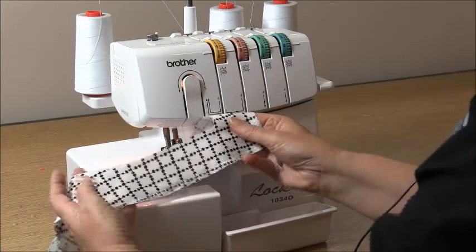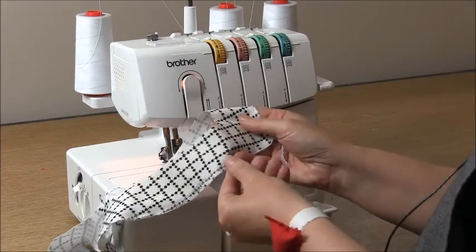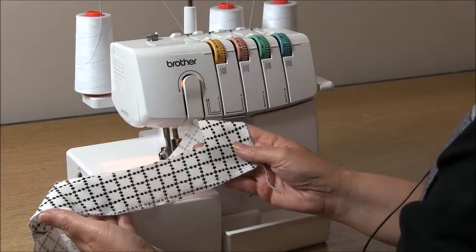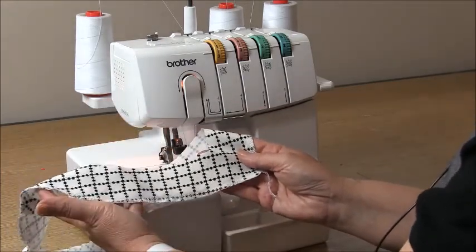Now, of course, if you don't have an overlocker, you can use a zigzag stitch, or you could even probably just turn that under and plain stitch it. It's entirely up to you. Right, so now put that aside somewhere safe and we'll work on the rest of the garment.